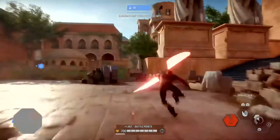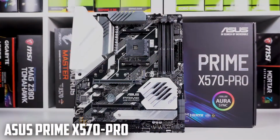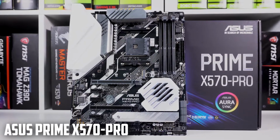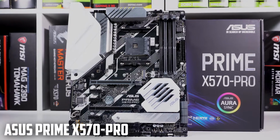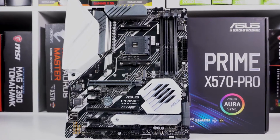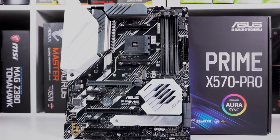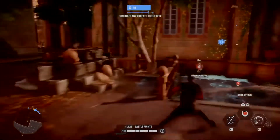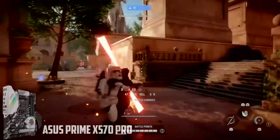At number 2, it's the Asus Prime X570-Pro. When AMD introduced their processors for the Ryzen 3000 series, we looked at boards from everyone except Asus. We have always been a fan of Asus's Prime series for motherboards. They always seem to give you what you need without all the extra stuff you can't use. By doing this, they can keep the price of the boards reasonable as well.